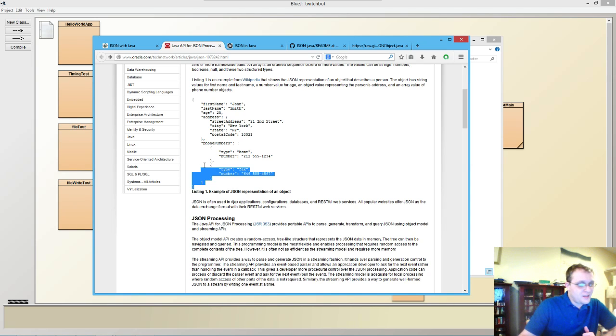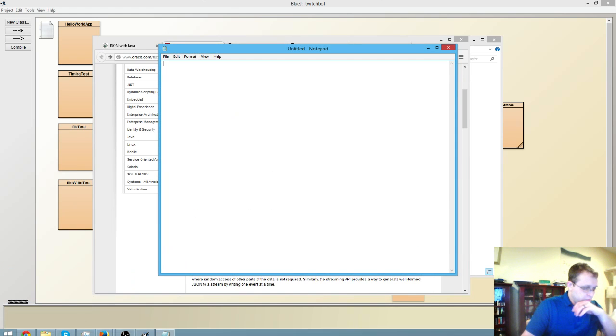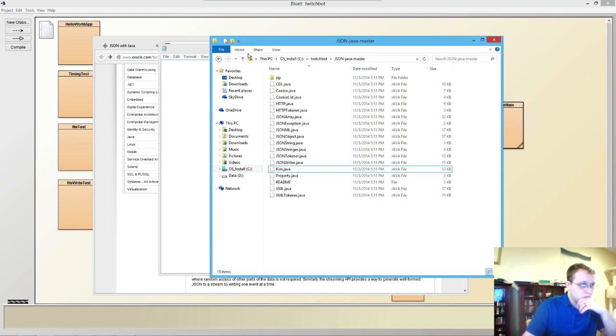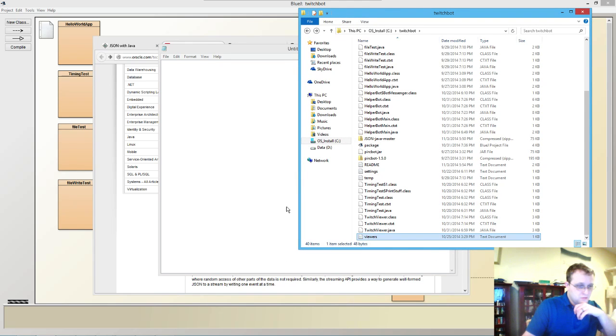All right. So JSON is a pretty efficient way of storing information because it allows you to store more than one piece of information at once. Let me open Notepad and show you the way I'm currently storing viewers, for example. My viewer file.